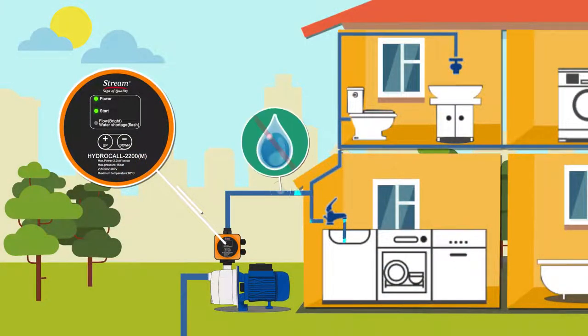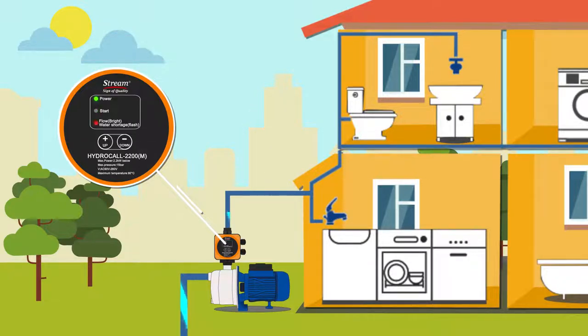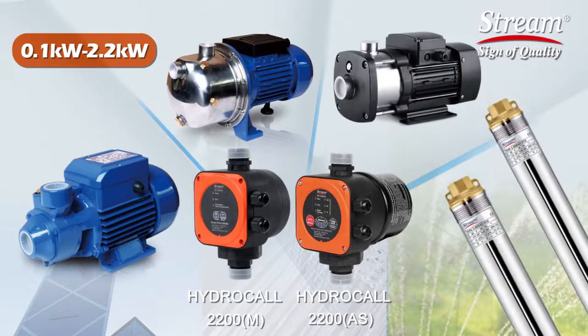In case of water shortage, Hydrocall turns the pump off to prevent dry running. After detecting water incoming, it will restart the pump automatically. Multiple variants are available for selection, and Hydrocall can fit a wide range of single-phase water pumps. Start your automatic pump control right from here.